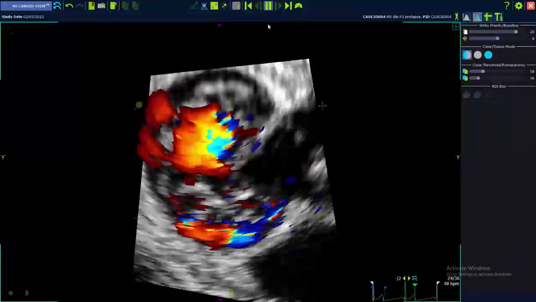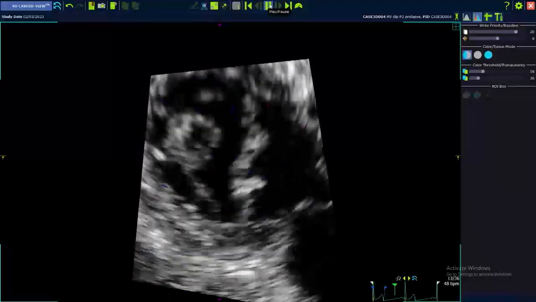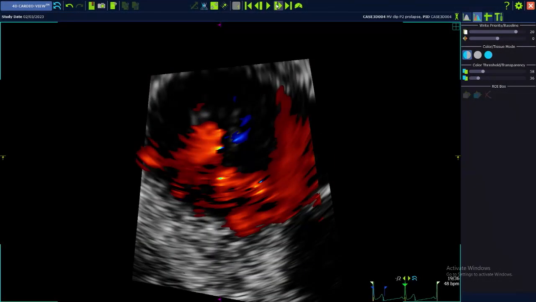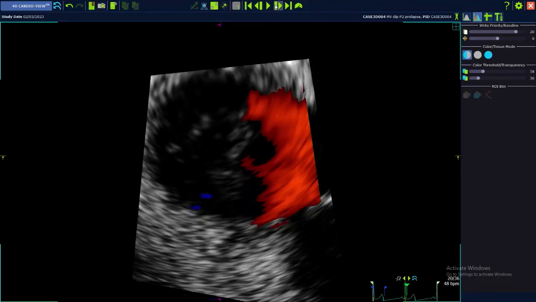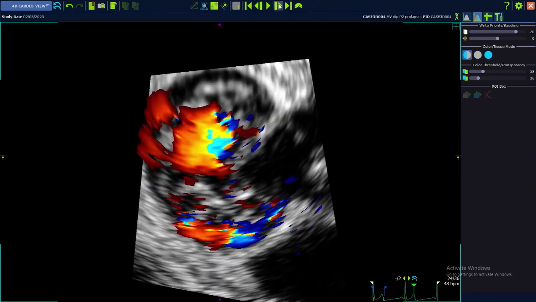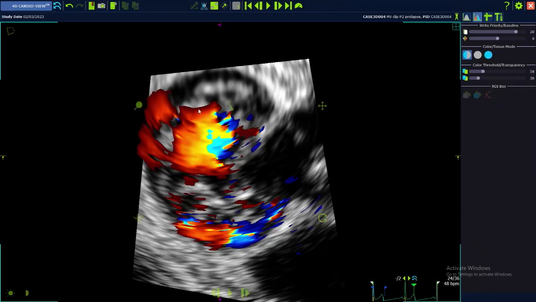So then it's a matter of just freezing it and going frame by frame. So again, I have my play pause. I'm going to pause it, and I want to go frame by frame. This is probably going to be more towards late systole because it looks like it's a prolapse, and the color would be more like a late systolic color flow. So I'm looking at the valve orifice. And I would probably go somewhere in here.